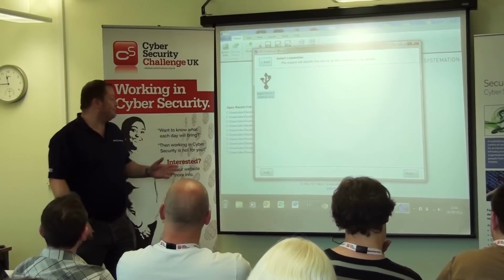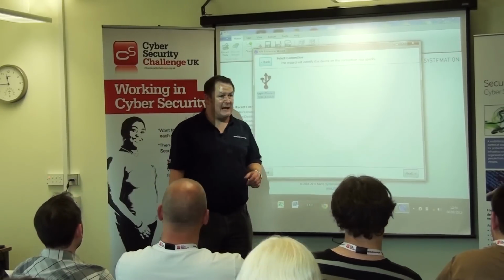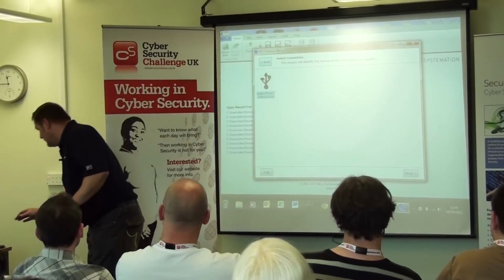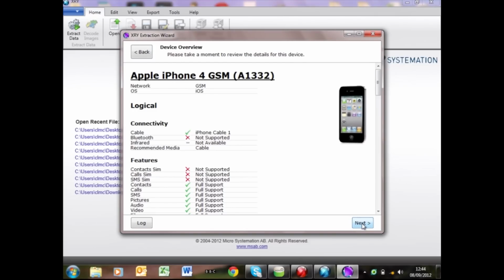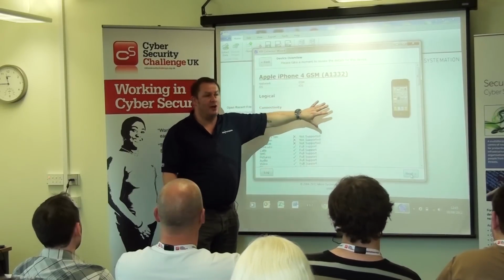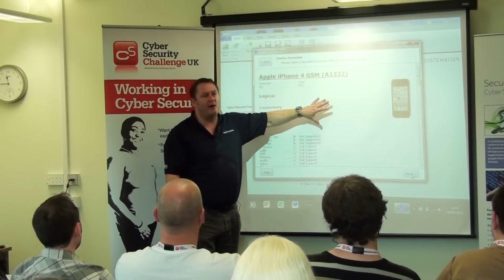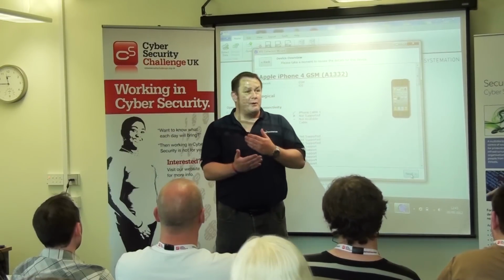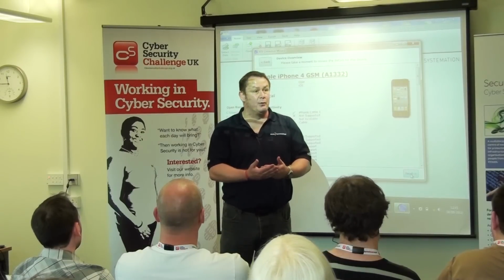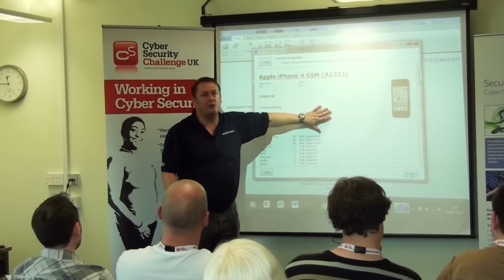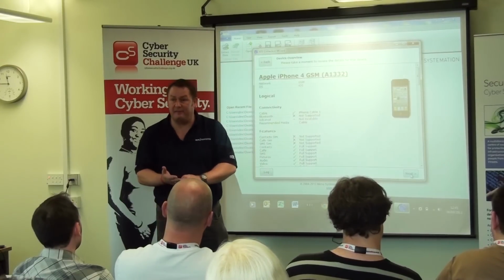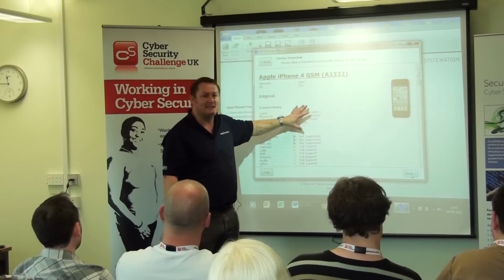It's identified it as an Apple iPhone 4 GSM, which is what we wanted. So we can confirm that that's what we're doing. It gives us a picture and it shows us the device overview, okay? Now this is one of the best features of XRY. It's actually separated out in a device manual, so if you identify the handset manually, which is what we'll do with the BlackBerry in a minute, then the first thing you do is go to your device manual. If you don't know the make and model of the phone, you can't until you get to this point.